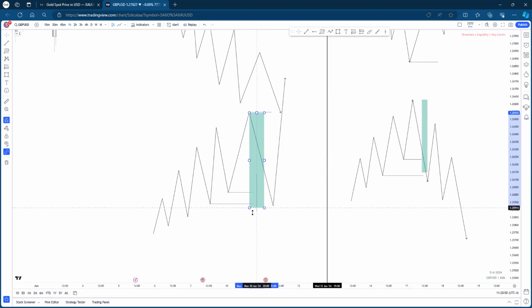After price takes them out, now we want to pay attention to how the candle closes. You see that price will start to reject, then this candle is going to close above it. Let's say, for example, this is a 1 hour candle or a 3 hour candle. So it means that price didn't shift. This is not a break of structure. What price did was come to take out two internal range liquidities, and now we expect price to continue to move to the upside until the next external range liquidity is taken. So that is the bullish market condition and the bearish market condition.